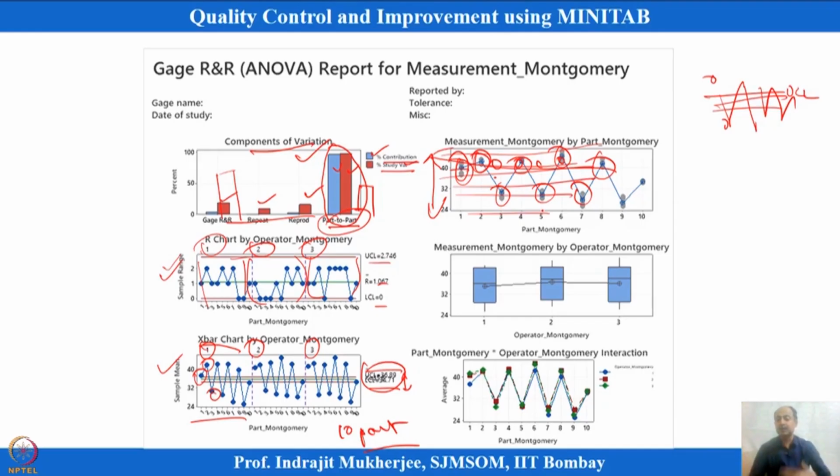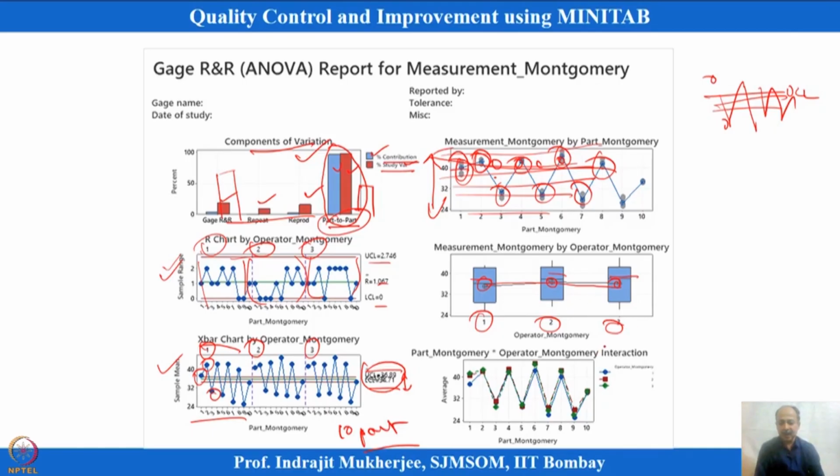So, that is the way we should do these gauge R&R studies. Then what is required is that we want to see whether operator to operator variation, how the median value is moving over here. More or less you see that there is not much operator to operator variation in the box plot. What we are seeing is not much slope, which we would be expecting over here, and it is not so prominent.